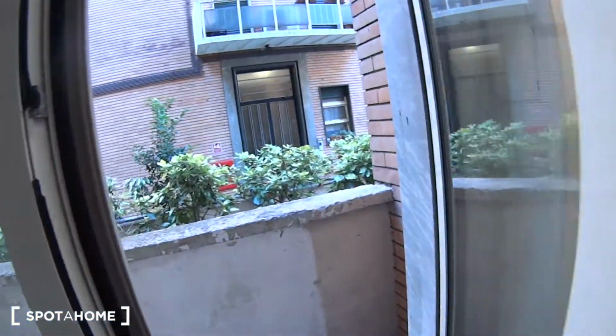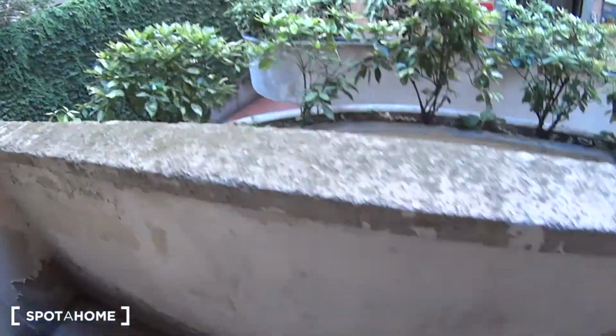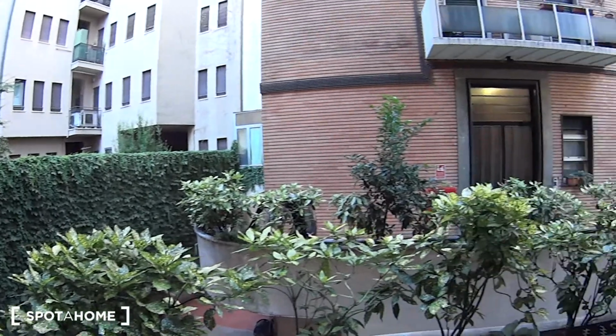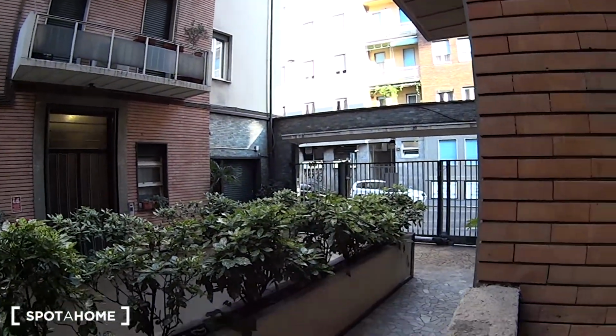So as we mentioned, this is the only bedroom coming with its private balcony, which is hidden behind these curtains, and it is still an interior one. It's pretty tight and narrow, but still it's pretty cool to have. So we're directly overlooking the interior courtyard. That's the Via Quadronno, so where we can access from.